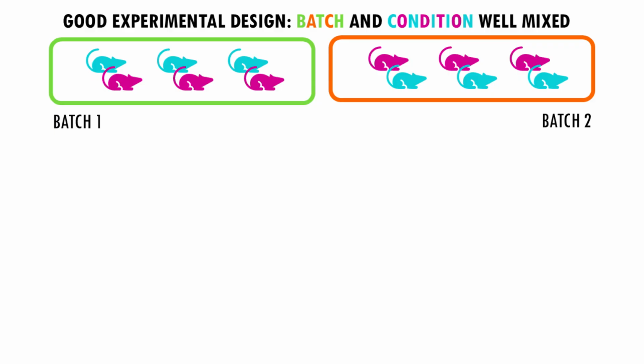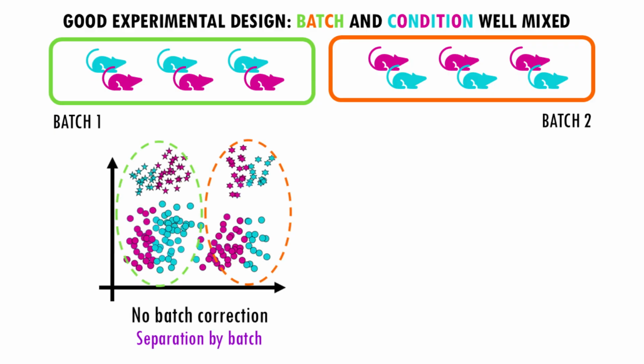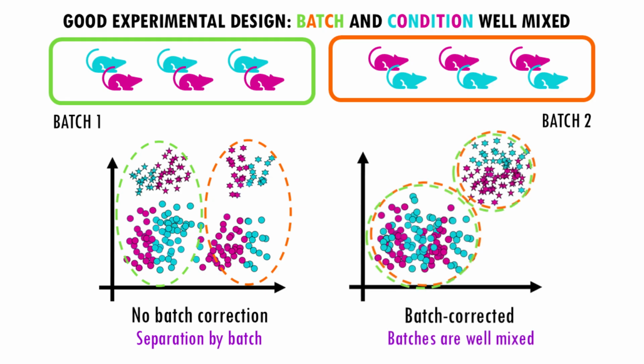So a good experimental design will enable you to correct for batch effects, but keep these biological signals. In this case, stars versus circles. So the biological signals you want to observe. All this is to say that batch correction methods are a great bioinformatic tool to have, but they cannot do miracles. And often if you don't use them properly, they can actually be harmful for the analysis you want to do. But okay, that was just a little side note.